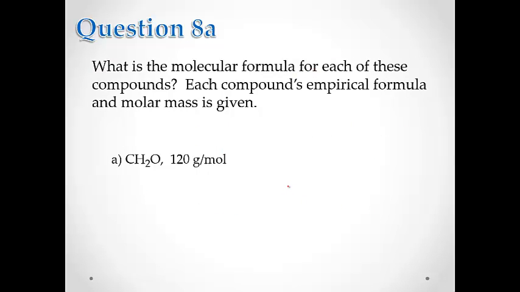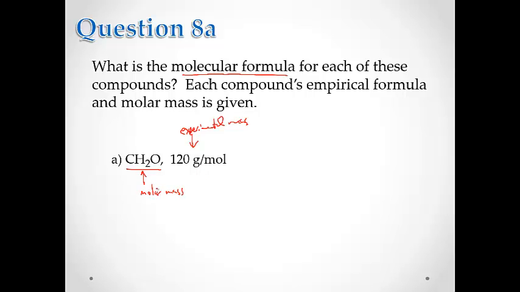Question 8, now we're going to break down into 3 parts here. I didn't think we had enough room to do them all in one slide. So we're looking for the molecular formula for each of these compounds, and each one's been given the empirical formula, and the molar mass is given for that one. So when we say that the molar mass is given, this represents the experimental mass. All right, so we have the empirical, we have that experimental mass. What we have to do is to figure out what is the molar mass of that empirical formula.